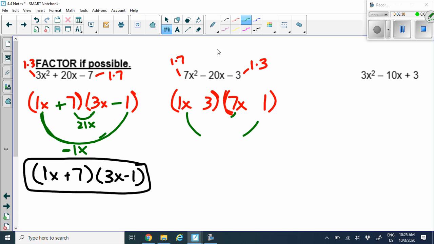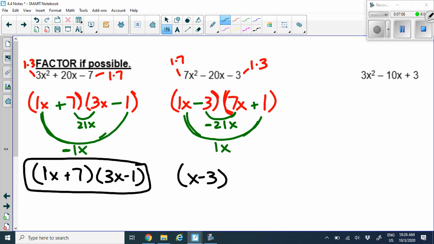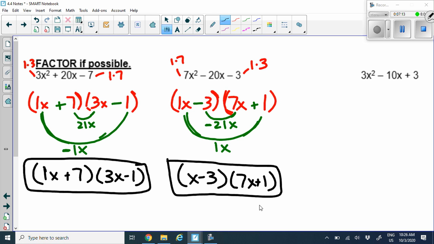Okay, let's now remultiply. 3 times 7x gives us 21x, and x times 1 gives us 1x. So we added or subtracted 21x and 1x. Could we get 20x? Yes. Now notice this is a negative, okay? So what that means is that now our 21x needs to be also negative, because negative 21 plus 1 gives us that negative 20. So what this means is that we have to put the negative in front of the 3, and then we'll have a positive in front of the 1. So my final answer here is x minus 3 and 7x plus 1. Now, I did get rid of that 1 in front of the x. It really doesn't matter if you have 1x or x. It's basically the same. The 1 is assumed that it's in front of it.